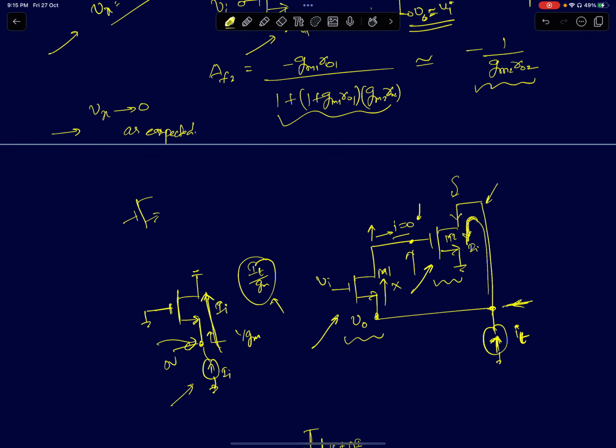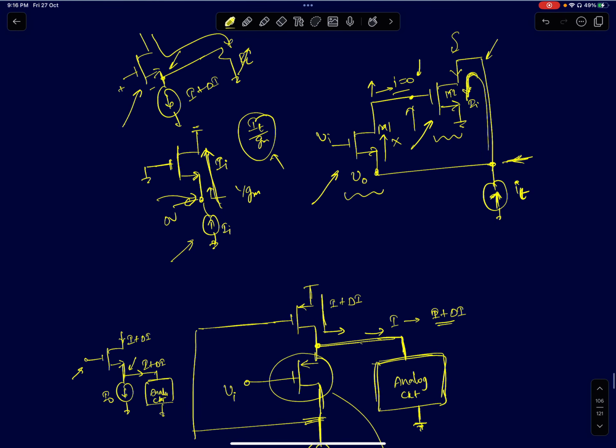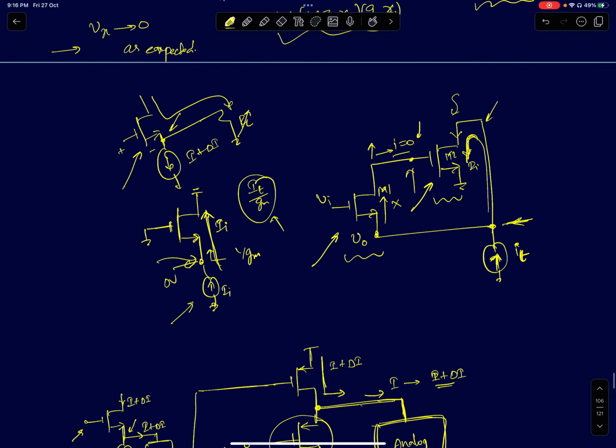If you see, for a source follower, as you change your load current, I plus IL, let's assume, you can assume I'm just changing it by delta I at the output. Or you can just assume that I've put a load resistance and I'm changing my load resistor. Then the current in your source follower device itself will change. If the current in your source follower device changes, that will change your DC biasing voltage at this point as well. On the other hand, in a flipped voltage follower circuit, the voltage across the voltage follower will remain constant.